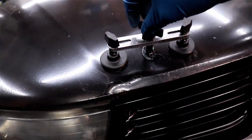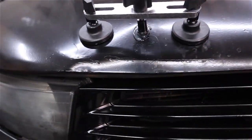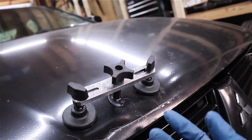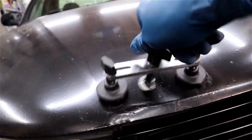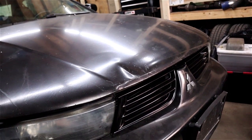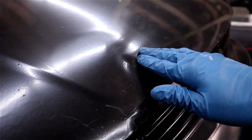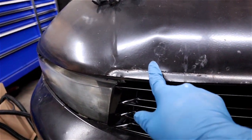Now we get our bridge, center it up, and run it so the feet are on the flat parts as far out as possible. Then just twist the knob. From here, you just turn this knob and theoretically it should pull the dent back close to where it was. It seems to have a pretty good grip on the hood. Looks like it's made a bit of a difference — you just crank it up until it's back to normal. I'd say that's actually pretty good. There's still a small dent on the lip here, so I may need to move it down a bit. Let me just keep tightening it — that might be a little bit better.